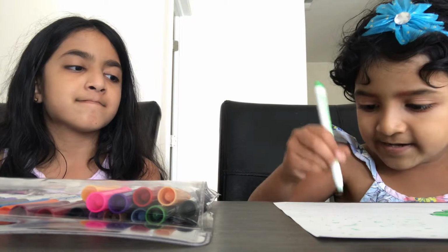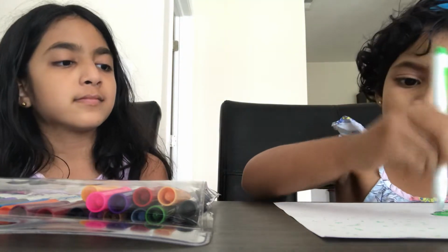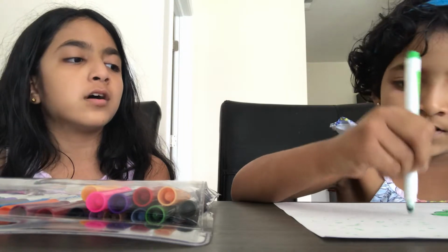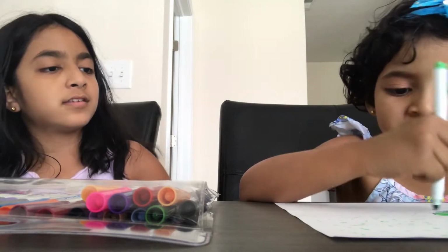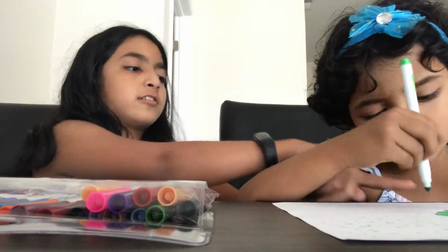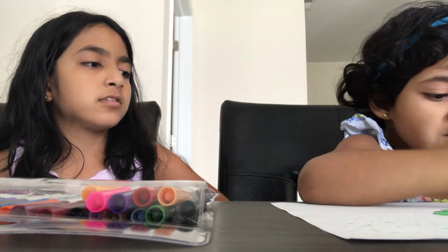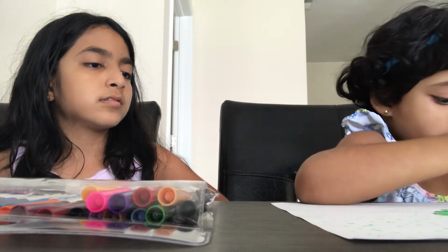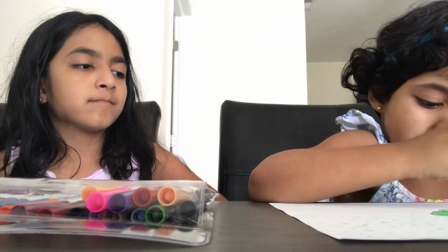I can add anything in my dots. Are you almost done? Okay. I just need a couple of more. You need a couple more over here. Yeah. And that's it. Here. I think you're done. No, I'm not. Yes. Here. I think you're done. That's enough dots. And over here.